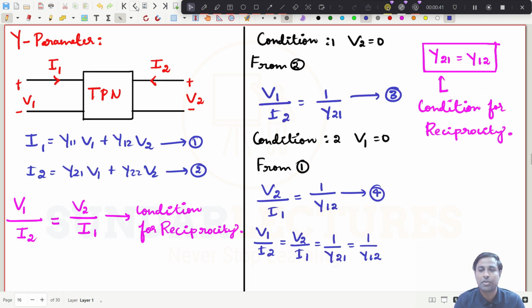But I want to continue to tell you what is theory of symmetry, and then we will go for series connections of two-port network, parallel connections, cascaded connections, and we are going to design a transformer using two-port network, and design a gyrator using two-port network, right? So we will go deep into two-port network. Then only you can understand the application of two-port networks.